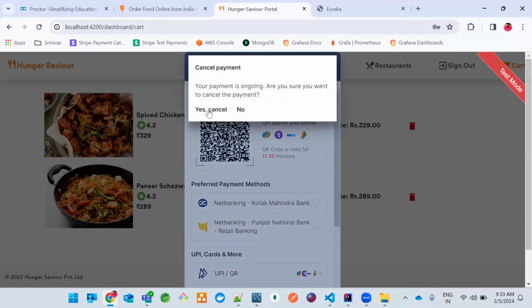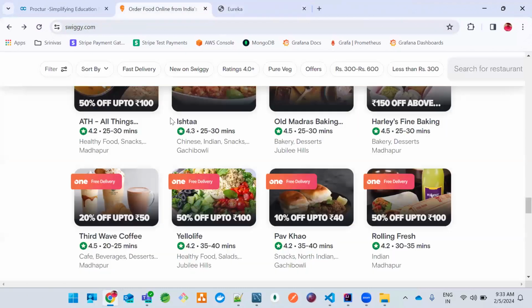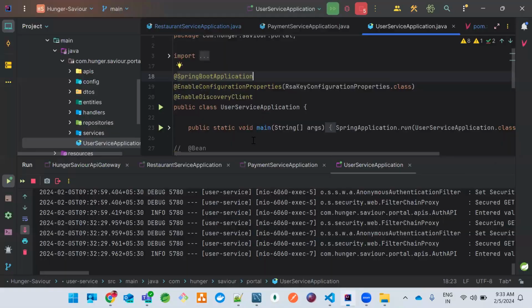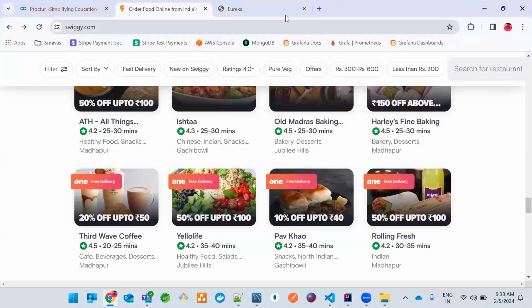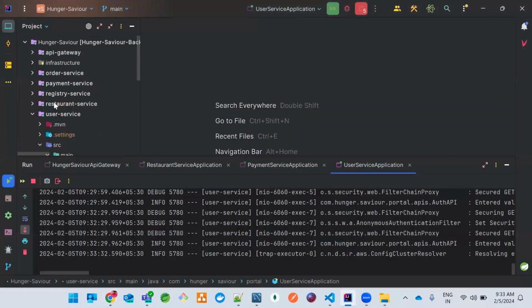And now I just wanted to cancel this, close this one. And now let's go over here, right? So if I just go to this backend, almost how many services do we have? API gateway, payment service, restaurant service, user service. But I have not started the order service because to start the order service, we need to run Kafka. So that's the reason I have included that one as a part of this particular folder itself. Okay.